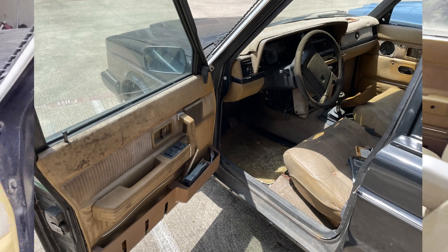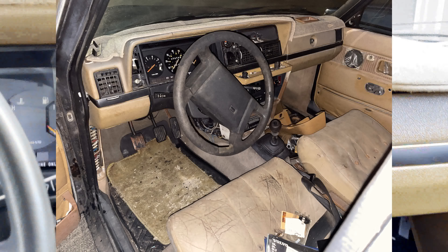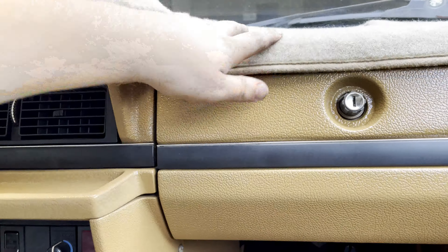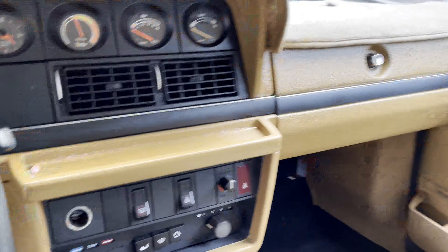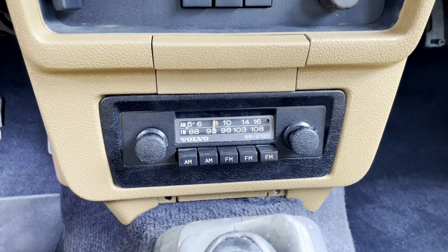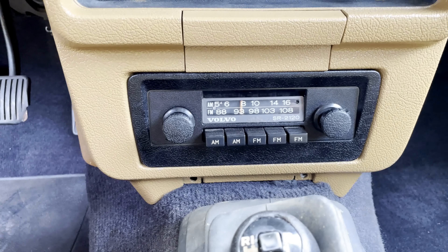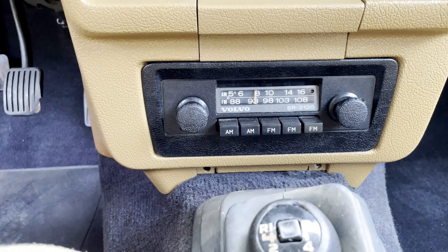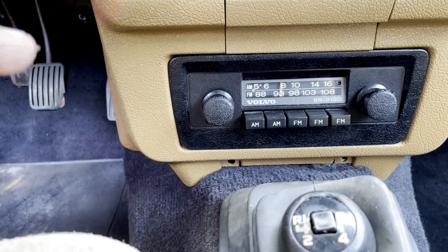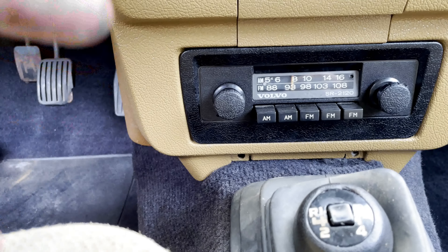I went ahead and ripped out the radio while the center stack paint was drying. But instead of stopping at the center stack, I also painted the side panels — the top part of the door — because it was all extremely sun faded. It looked pretty much like this unfaded section. I don't think I'm going to bother with the bottom half. Painted this whole section here, painted the top, and stopped where the cover stops.